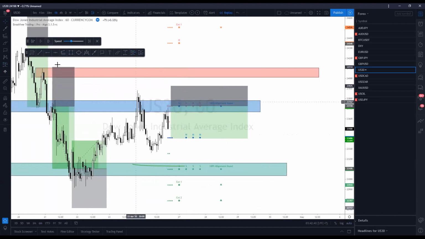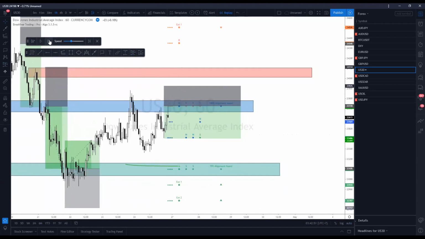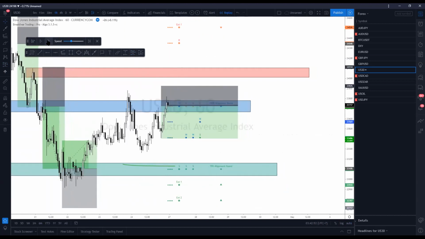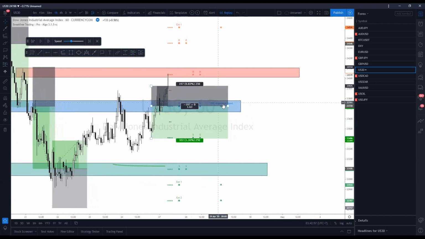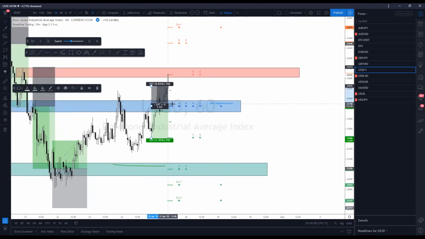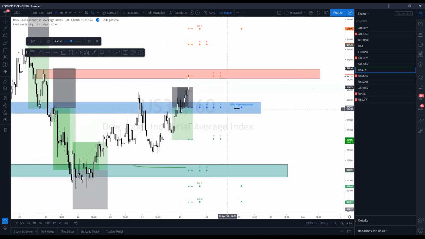You can see the wick at the entry, and then there's our TP. That was a quick trade. Okay, so now price broke on the neutral level, right? So what we're looking for now is a buy.